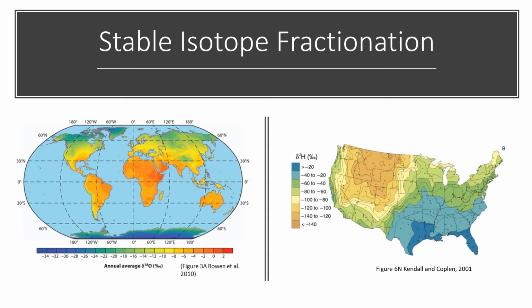On the right image here, there's a map of the United States isotopic compositions for deuterium, and in the south here, the isotopic compositions are heavier, and then in the north they're lighter. And it depends on latitude and elevation. So in the Rocky Mountains over here, there's going to be a lot lighter isotopes. As you can see, these maps aren't very detailed in certain areas, and that's what we tried to figure out in this study, looking at northeastern Wisconsin and how it varies specifically.